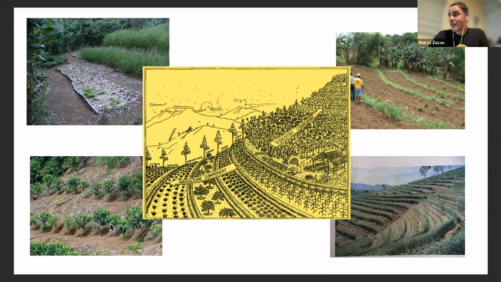So we never want to have our farm soil bare, no matter if it's a plain or a heavy slope. We always want this soil covered, okay?